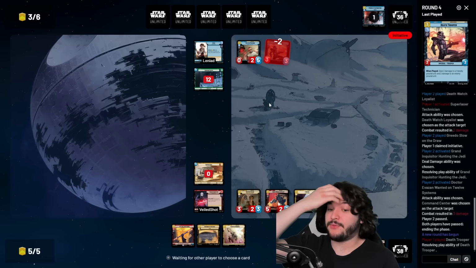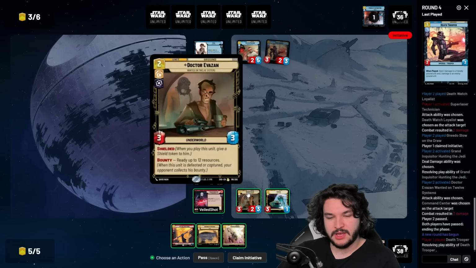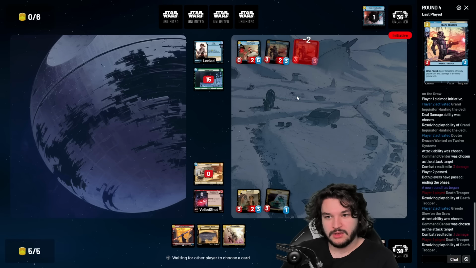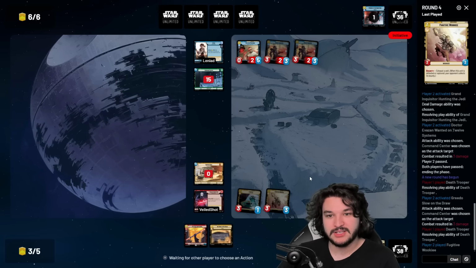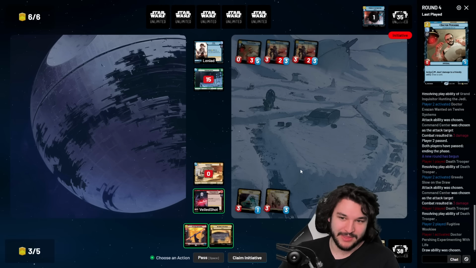They have a Death Trooper, so they get to kill... Oh, they're gonna kill the Death Watch Loyalist, huh? Interesting. Let's just go ahead and get in with Greedo here to start us off. Death Trooper Part 2, huh? Well, that's not great for us. They just readied 6 resources. Death Trooper's amazing against us, by the way.